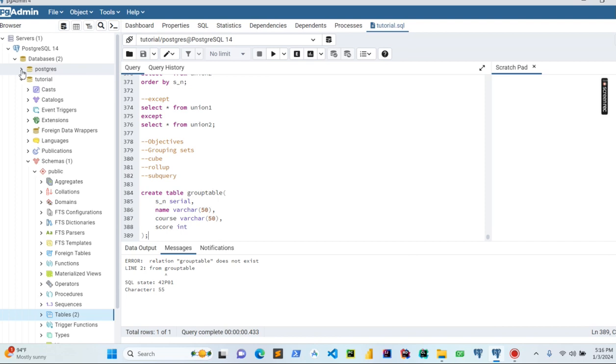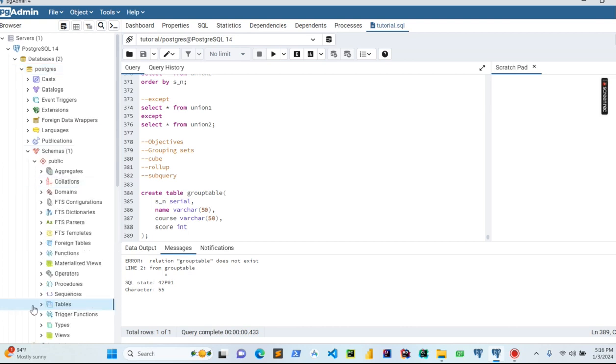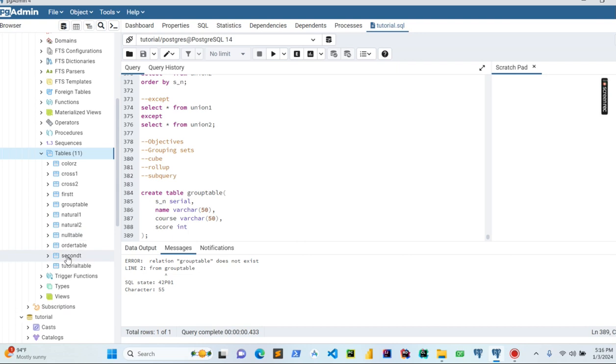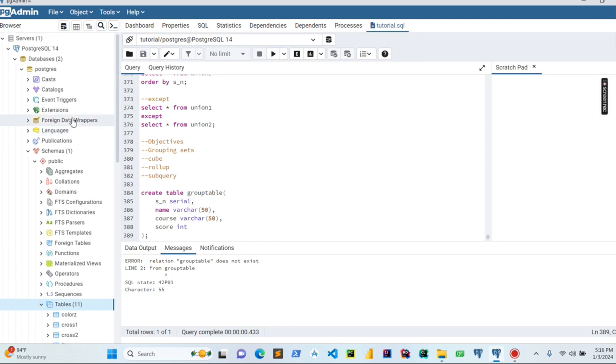Okay, let me check here. Maybe for some reason they are inside here. Alright, I think they are all here. So they are all inside my PostgreSQL, even though I thought I was writing them inside my tutorial database.